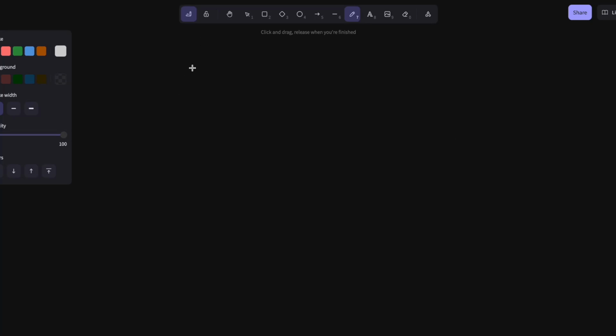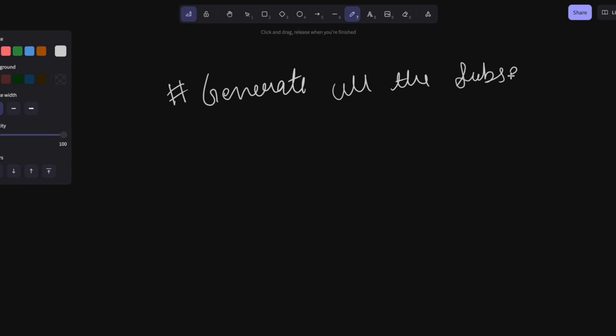So today we will be seeing how to generate the number of subsequences of a given array. I will just write it down. What we will be given, first and foremost, is the question. The question is: generate all the subsequences. I have a follow-up question on this, but that in turn will be solved via this route only.